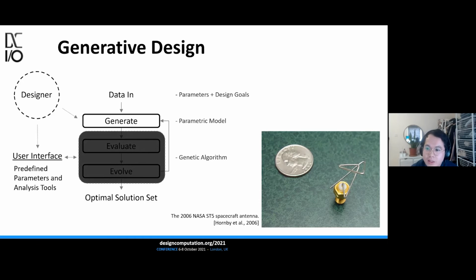However, when I looked for tools that use genetic algorithms, I found that many of them used a predetermined algorithm in which the designer could only control through an interface. Therefore, when I wanted to experiment with genetic algorithms itself, the backend was usually black boxed, and I could only vary the process through the data that goes in. So usually just like a parametric model, and then general controls of the evolution process. So this could be the amount of generations it goes through, or the amount of DNAs and genes.